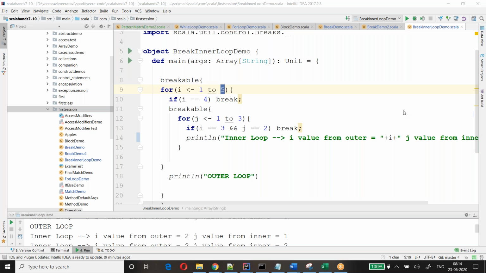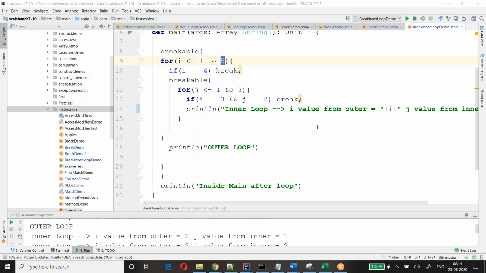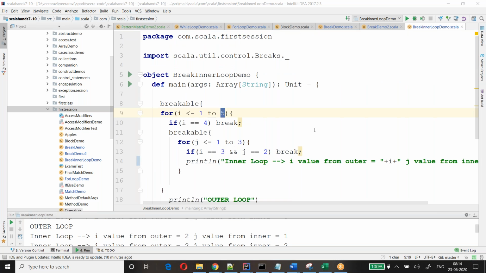Let's talk about the functions. Okay. So yesterday we discussed loops, the for loop, and different variations of usage of the for loop, right?